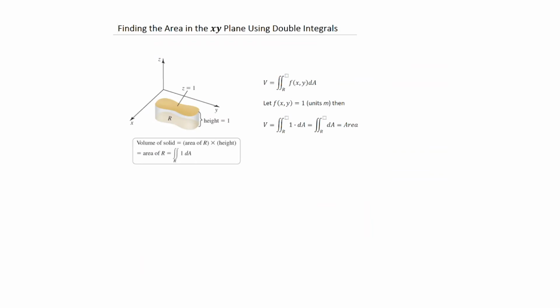All right, something else that sometimes comes up is to find the area in the xy plane using double integrals. Well, we know that if this here, basically f, has units of meters, then this is a volume. So the integral of this is a volume. But let's say we keep this value as a constant value 1, but call it units of meters. Well, then the 1 can come outside. And so, in effect, what you're computing is an area.